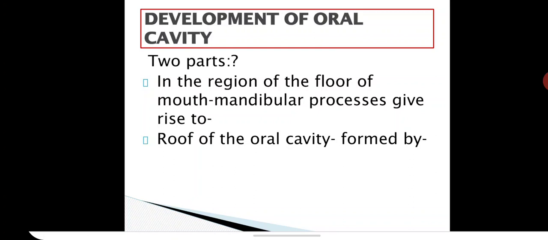Subsequently, the epithelial cells lining the margins of the primitive oral fissure proliferate outwards into the surrounding mesenchyme. Eventually, the epithelial cells break down and the ectodermal alveolo-labial sulcus separates the lips and cheek from the gums and teeth of both jaws. So cheek, lips, gums, everything is derived from the oral stomodium, and they should be separated. That is by the ectodermal alveolo-labial sulcus.